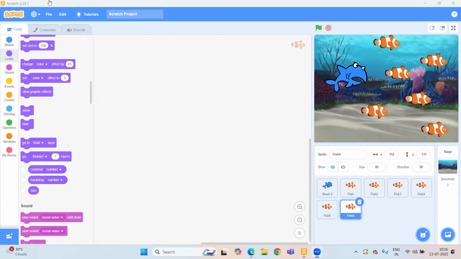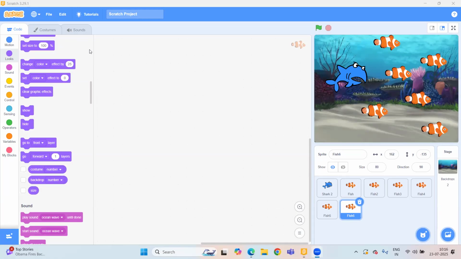Okay. Now let's start the coding part. So we are going to make a code step by step. As you know, we have two things in our project, that is shark and fish.